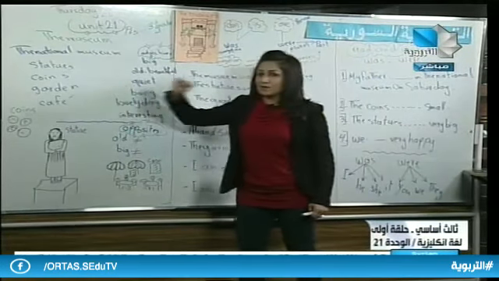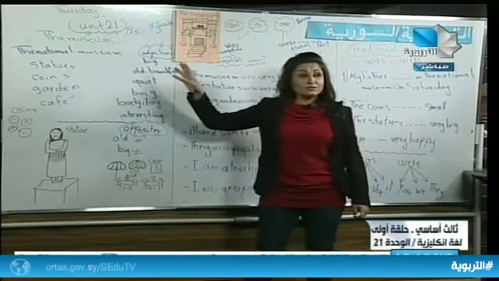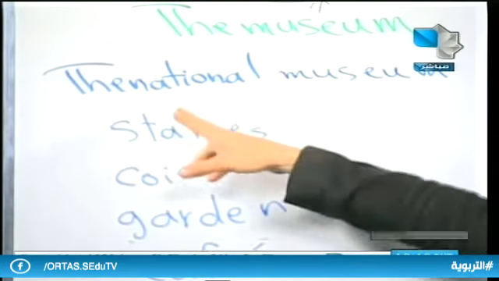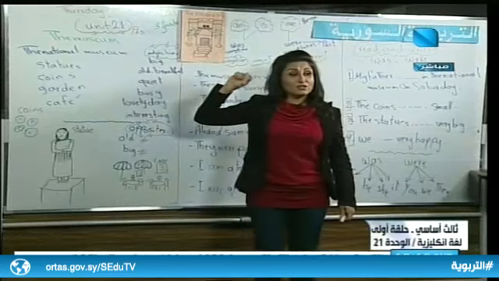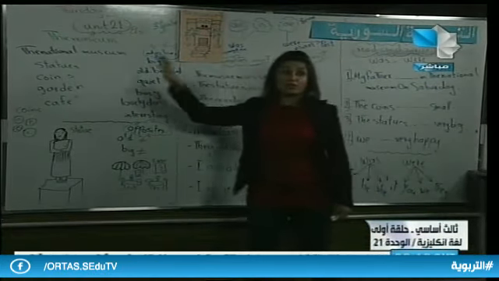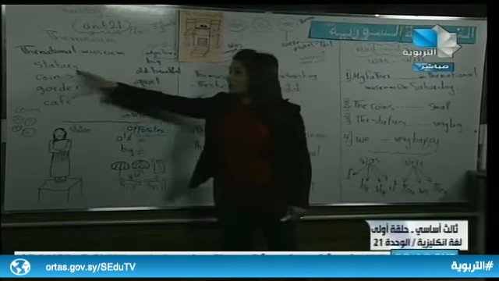Today our new words in our lesson are the National Museum. Did you go one day to the National Museum? Do you know what's the meaning of National Museum? The National Museum is a place. You can go to the National Museum and you can see many old things, like statues.